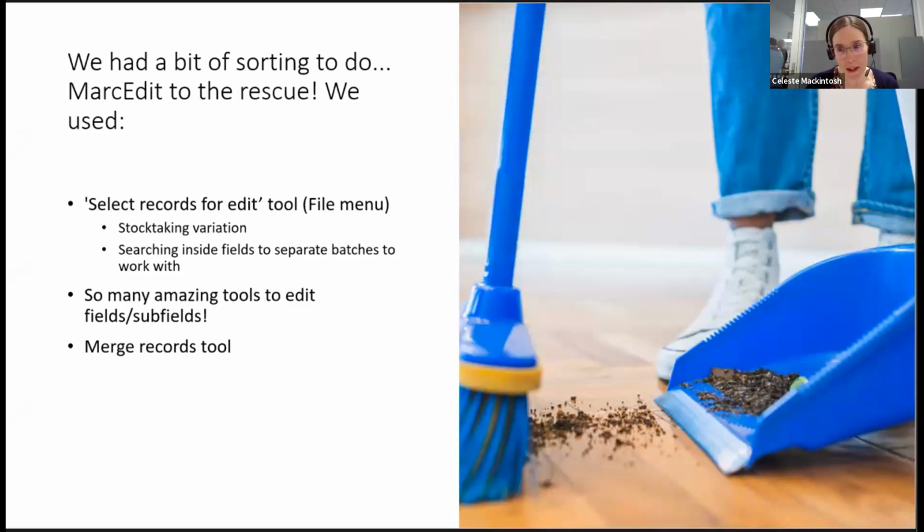We used MarcEdit to do a lot of stock taking before we did any work, and it was an amazing tool for this. We mainly used the Edit Selected Records tool to search within the fields that we were interested in, and also just to have a look around the record for other places that we knew the data might be lurking. We had an overall flexible approach. There was what we expected to be there, and then there was what we found as we explored and took stock. We did lots of checking what we'd done as we went, and also using the Modify Selected Records tool. And yeah, it was a really great thing to have in our toolbox.